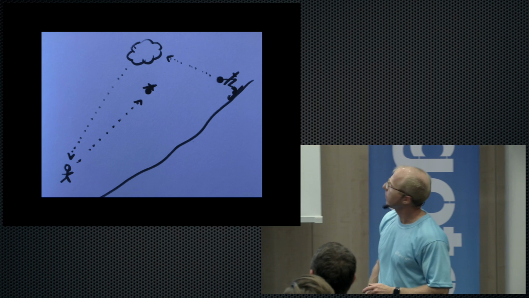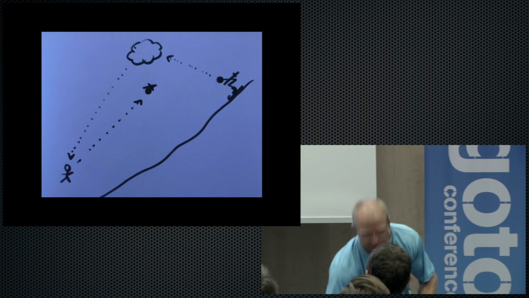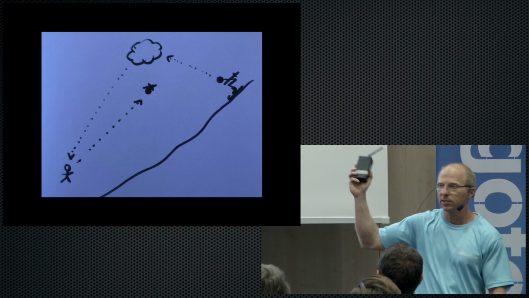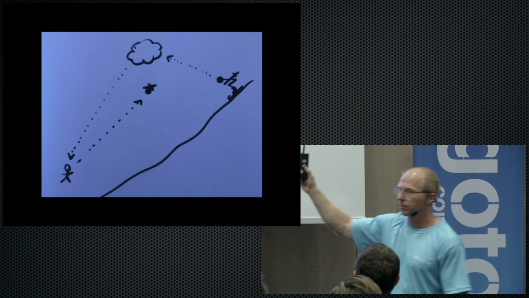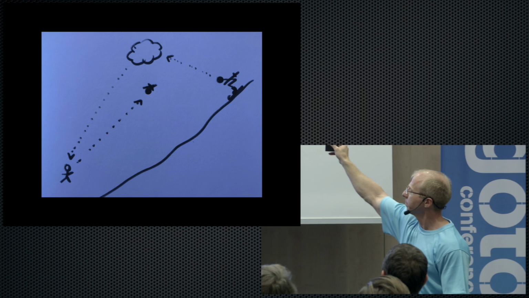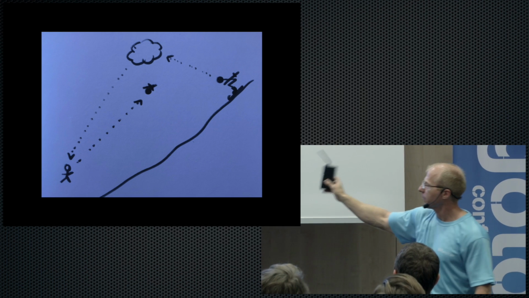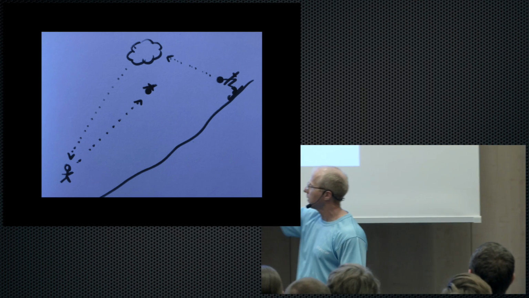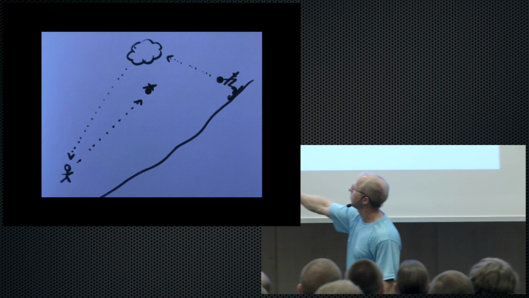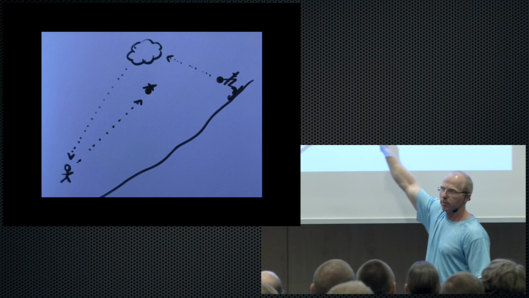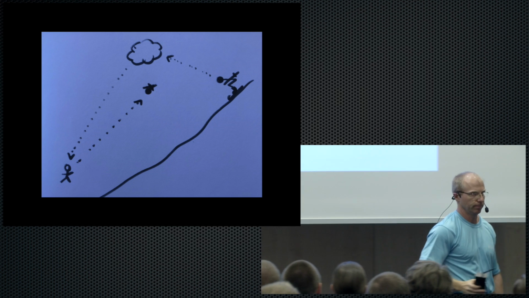So, I want to mount this thing on my skier. This reports its location to my Blu-ray player. Me standing on the ground with my phone, I get the location on my phone. I can upload it to the drone, and the drone can follow my skier.